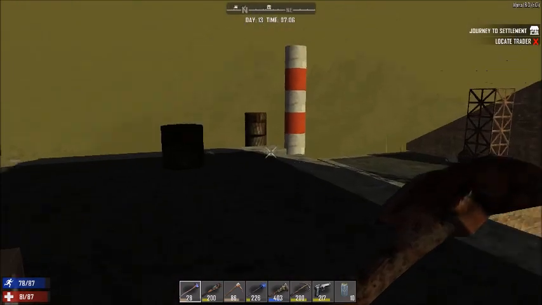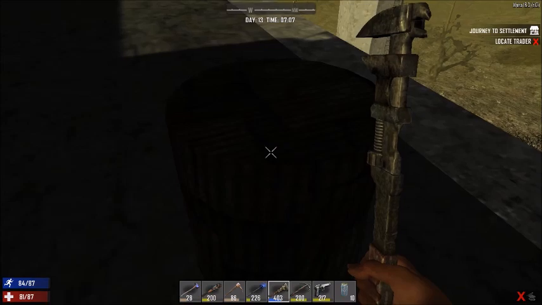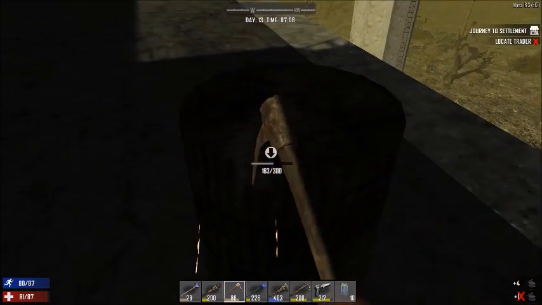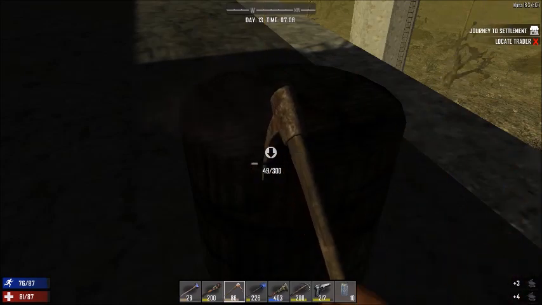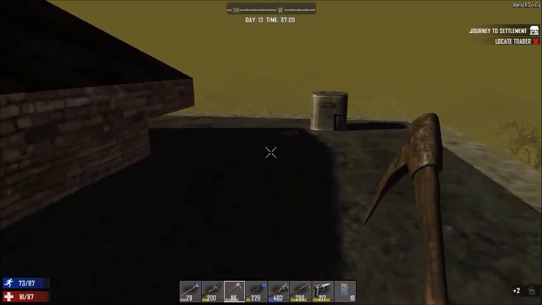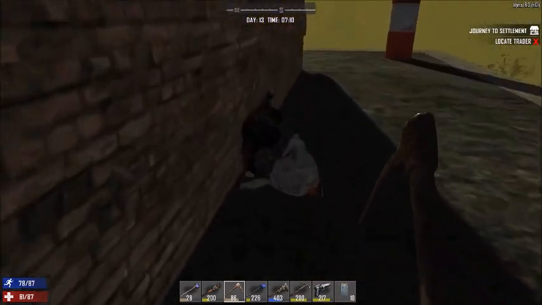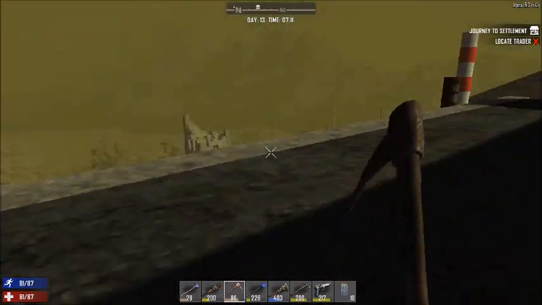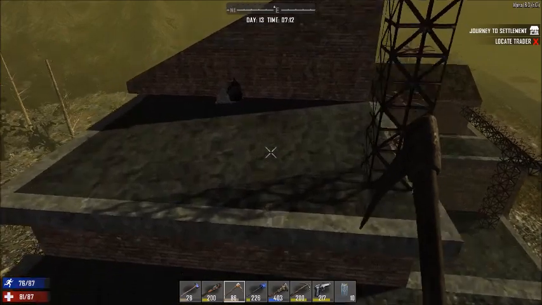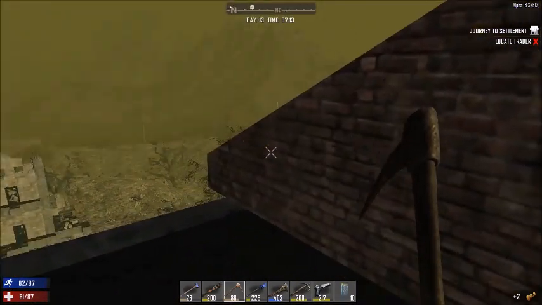Ooh, a steel pickaxe? That's amazing. Nailgun receiver? Also amazing. Let's see here. Ooh. Yep, exactly what I thought. So, let's jump over to here. Nice.